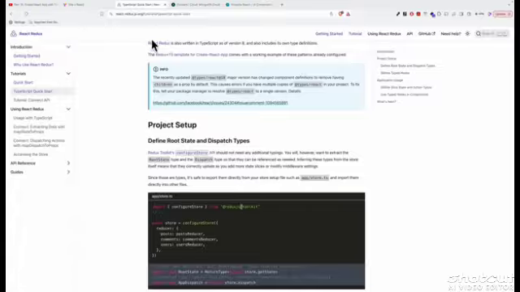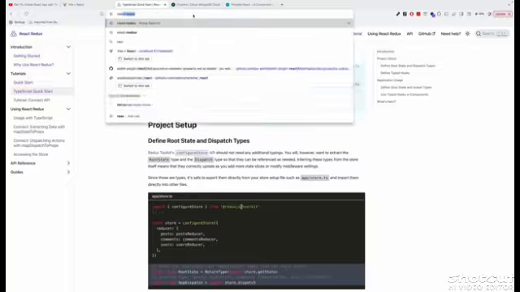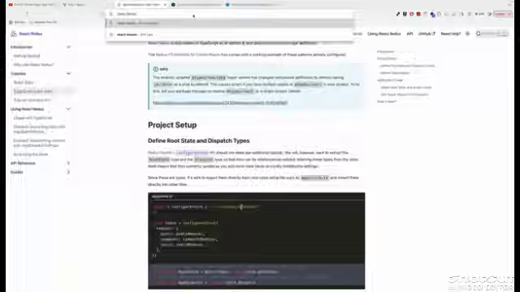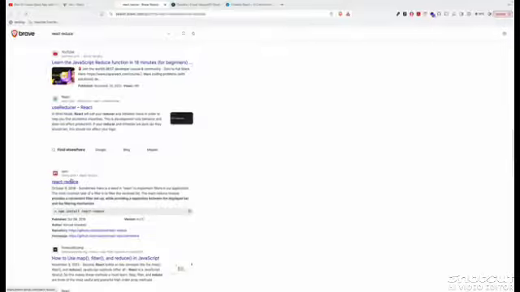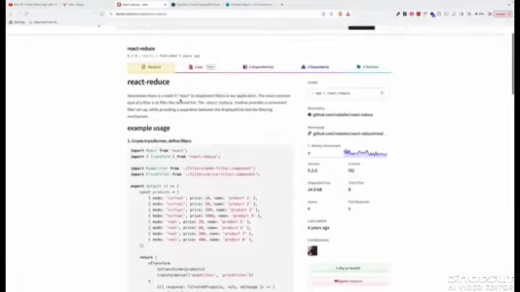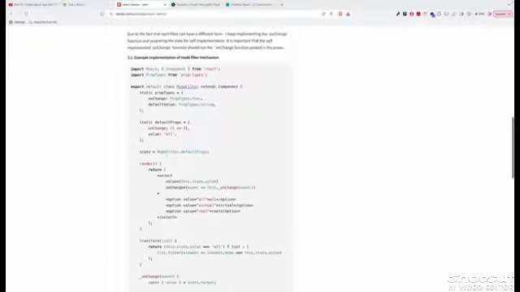So first of all I will install Redux. So I will find React Redux. So React Redux can be installed through npm. When you go to npm, you can find out and read more if you want to understand more about React Redux.